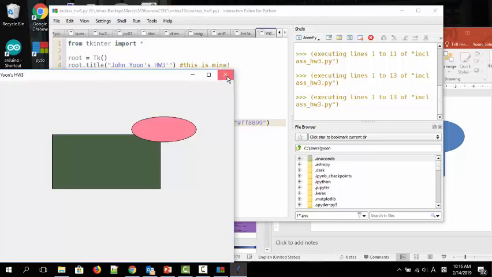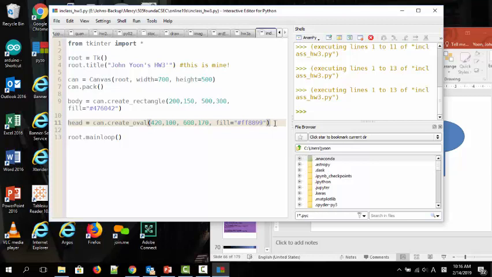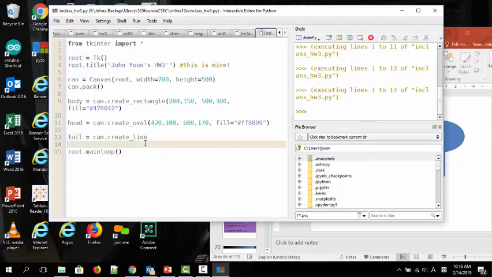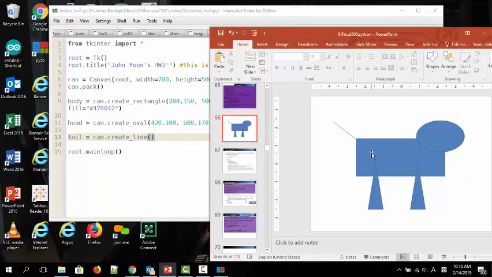All right. I want to make, let's say, a tail. I want to make just a line. Create line. Line also takes upper left and lower right coordinate points. So I want to make a line here, right? So it should be a very small number for x and y coordinates, and then it should reach the upper left corner.